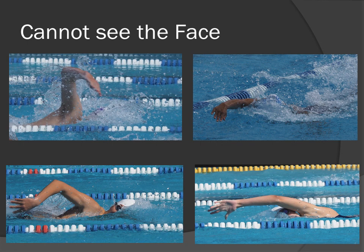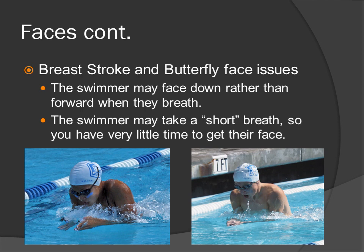As shown in this picture, the top two pictures, face is completely hidden. Bottom two pictures, you see the bow wave in front of the head? It hides most of the head, most of the face. Breaststroke and butterfly have a different issue. The swimmer may face down rather than forward when they breathe, and the swimmer may take a short breath, so you have very little time to get their face.